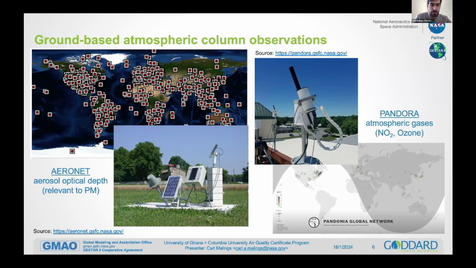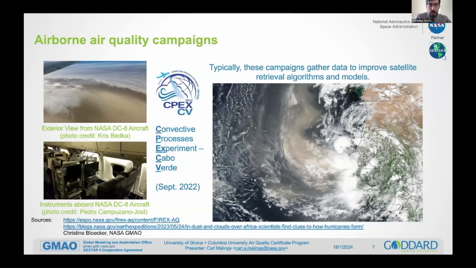So that's the main value of these types of instruments from the perspective of a space agency like NASA. There's also airborne campaigns. This is something that NASA and many other agencies are involved with, where we take aircraft with instrumentation on board, both in situ measurement instrumentation, where the aircraft is measuring the composition of the atmosphere that it's flying through, as well as remote sensing information. So a similar kind of instrument to what I'll talk about later, which might be installed on a satellite and may, in some cases, be prototypes for future satellite instruments, would be mounted to the aircraft and would be flown around to look below the aircraft.